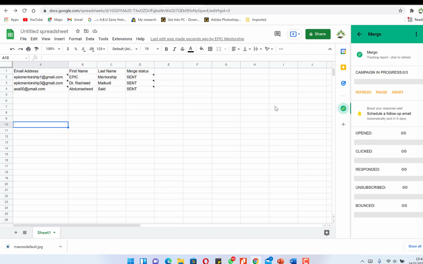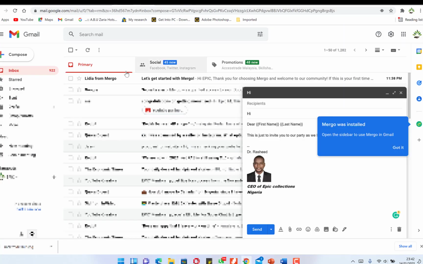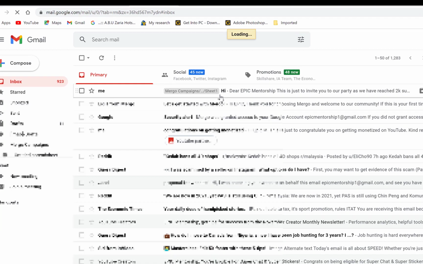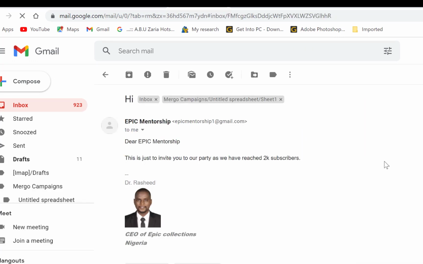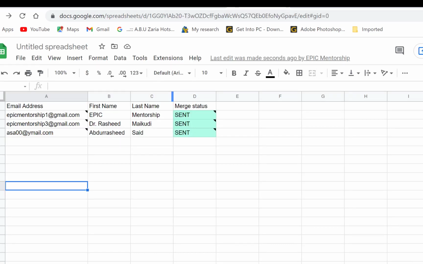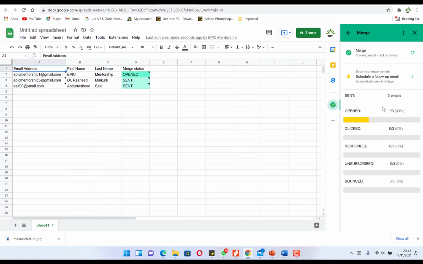Right now it's going to give us the status on all the emails. It says sent, which means when we open our emails, we are going to see all these messages. So let's go back to our Gmail, and once we refresh this, we're going to see our emails sent here. If I open it and see the content, it is going to update here that it has been opened. Let's refresh this and check over here. Okay, we can see the report. This one that we just sent has been opened.